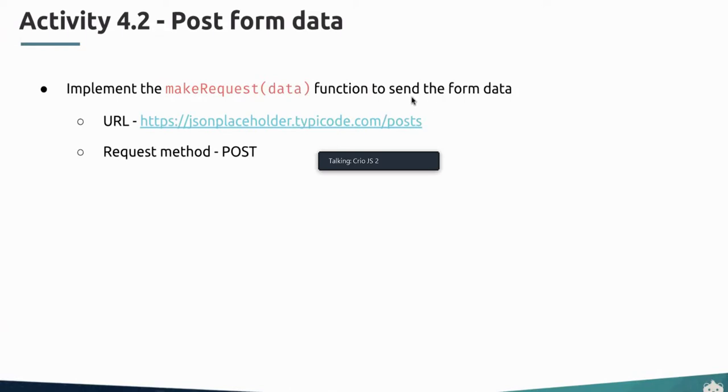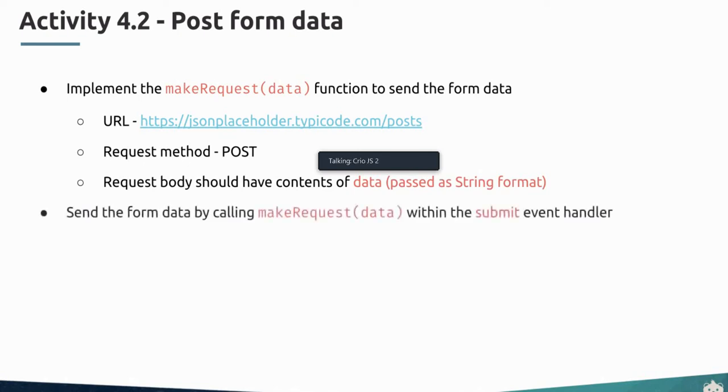You need to send a post request to this URL. I'll be pasting this URL for you. Ensure that the request body has the data as an argument. I hope people are familiar with how to send a post request to an API endpoint.